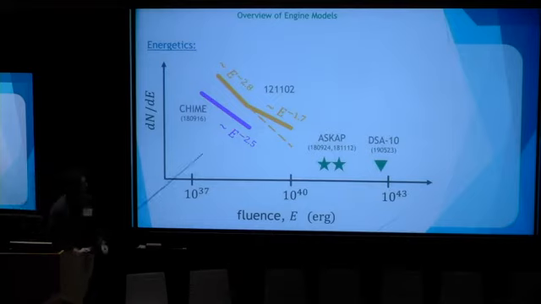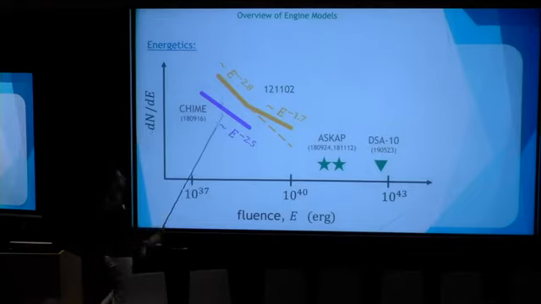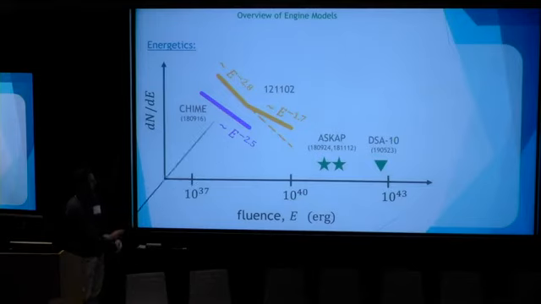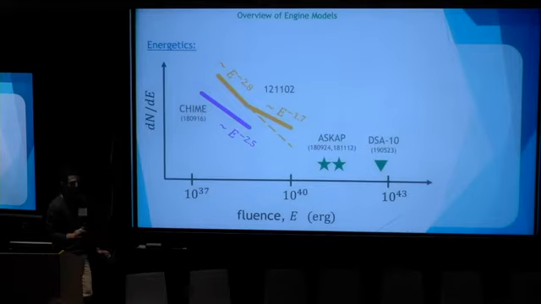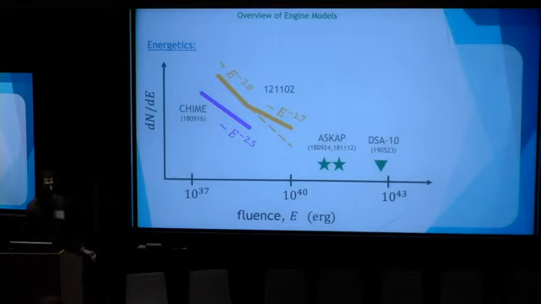The other interesting point I want to make is that these power laws are based on different papers. This is from Casey's paper, this is from Kelly's paper, and this is from the latest CHIME paper. There are definitely uncertainties associated with these power laws, and I don't think anyone should take these at exact values. But the interesting thing is that at least these 2 lie in the region where they're flirting between deciding whether most of the bursts should be observed nearby, as dim nearby bursts, or as far bright bursts. This 2.5 power law is what distinguishes between these 2 scenarios, and it's interesting to me that we're skirting the region that can go either way.